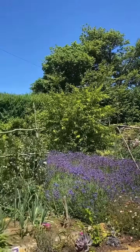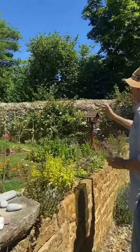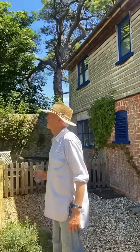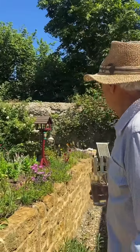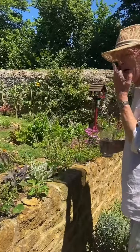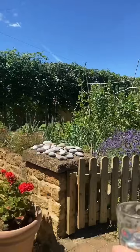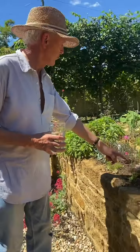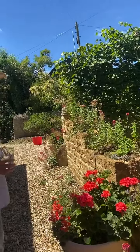We have essentially two halves: the kitchen garden side with onions and broad beans, and then this side is the idea of cut flowers — so we've got sweet peas, cosmos, alstroemeria, marigolds, all for cutting and bringing inside the house. It's been very hot and very dry so things aren't quite as fecund as you might want. This wall has been a joy to plant — a lot of it has come back from Cornwall, from the cliffs in west Cornwall. You can see the origin — these lovely aeoniums, they come from Cornwall.